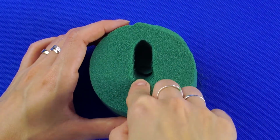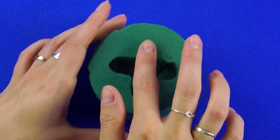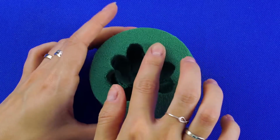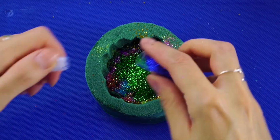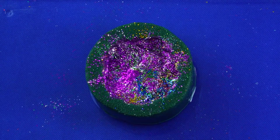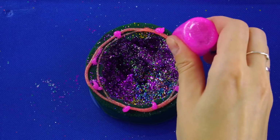You can press a candle votive into it to make a fun design, or use your finger. Once you've pressed out your design in the floral foam, you can add glitter. Lots and lots of glitter. Pour some water in with the glitter and add glitter paint around the edges. Time to play and watch your creation change and sparkle.